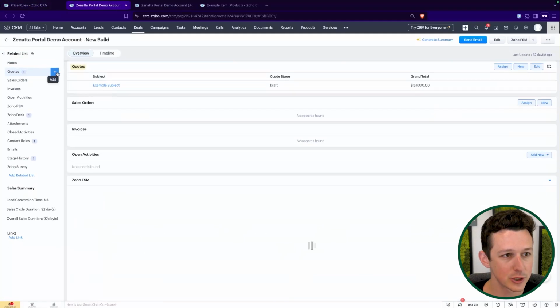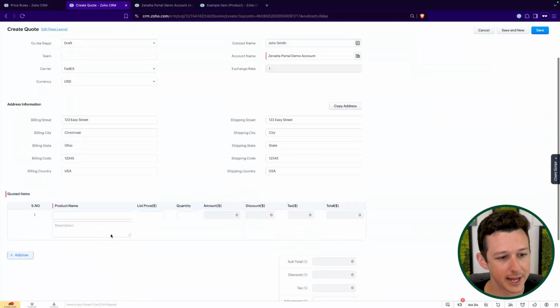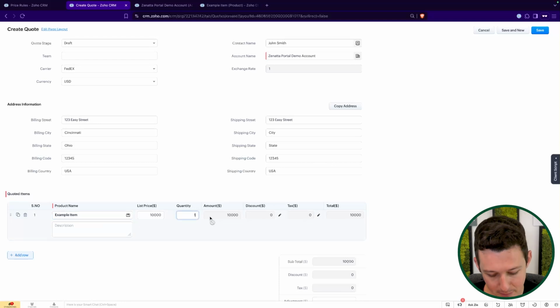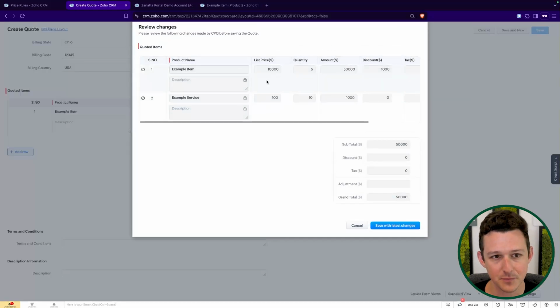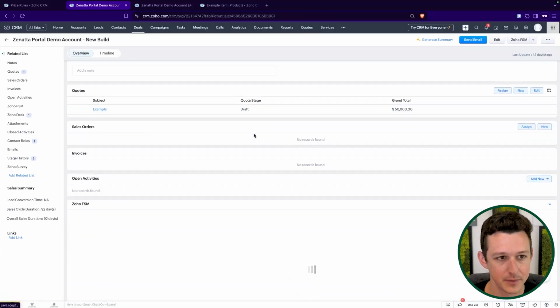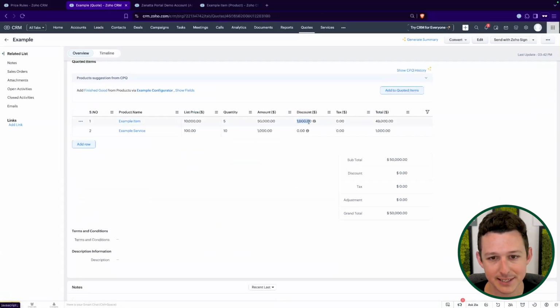We'll jump back over to our deal. We're going to make a new quote. We're going to add our example item so we can see these rules kind of stack on top of each other. Here, I'm going to do my quantity of 5 again, and then we'll click save. So here, same thing happens as before. It's adding that example service in, and we'll make that save and apply those changes. We'll go into our quote. And then what we should see is that a discount has been applied of the appropriate amount.